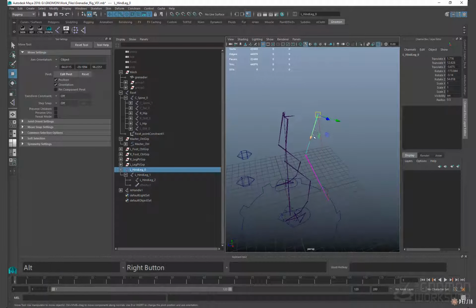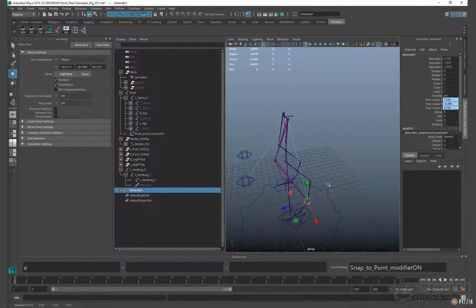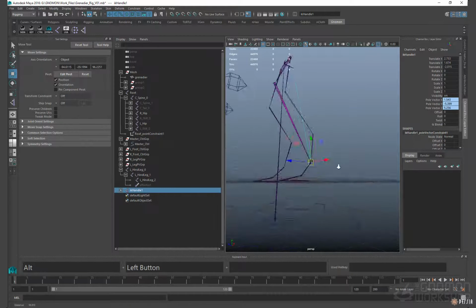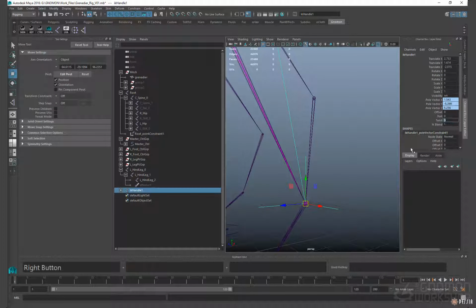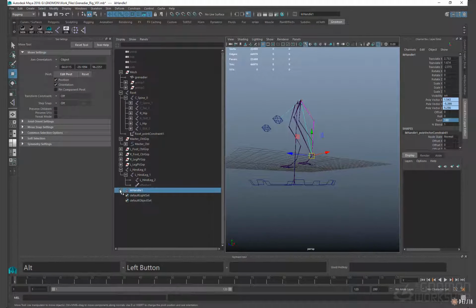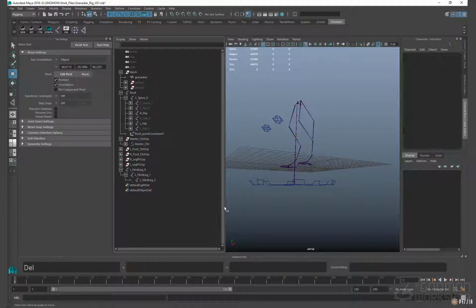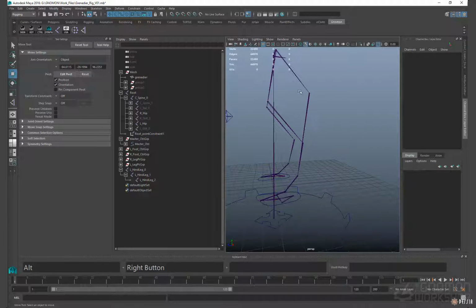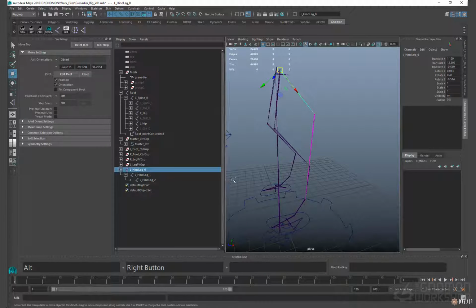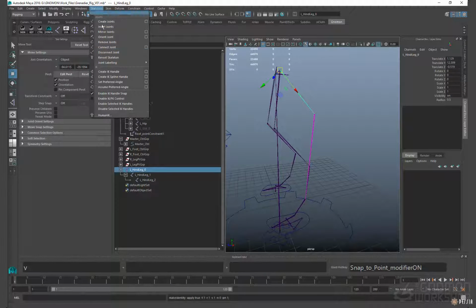I can attach this one to the hip, this one to the ankle. Make sure it's on the ankle. Do a twist of 180 degrees. I can delete the ankle. Let's see, it's still on there. Freeze the transformations and then do the mirror.